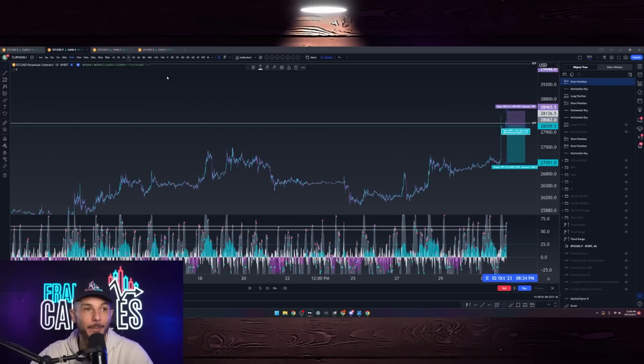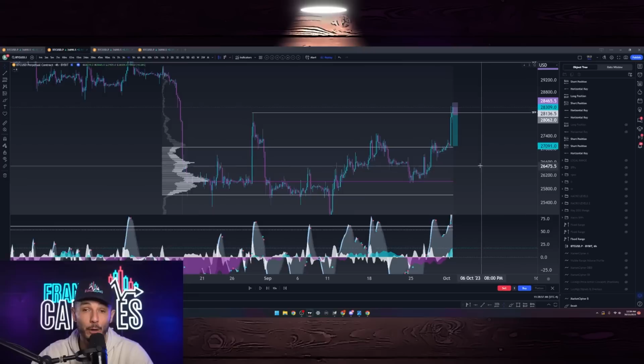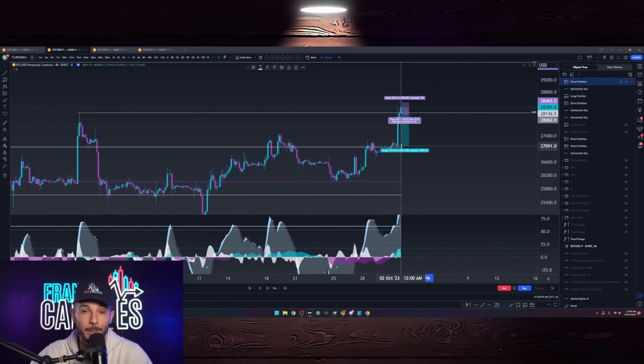And then again, remember, for your take profits, what you can do is, for me, first take profit for this one is going to be the value area high of the range because it's already 3.47% away. So first TP for me is going to be that value area high. Then we'll look to get to the POC and the value area low.